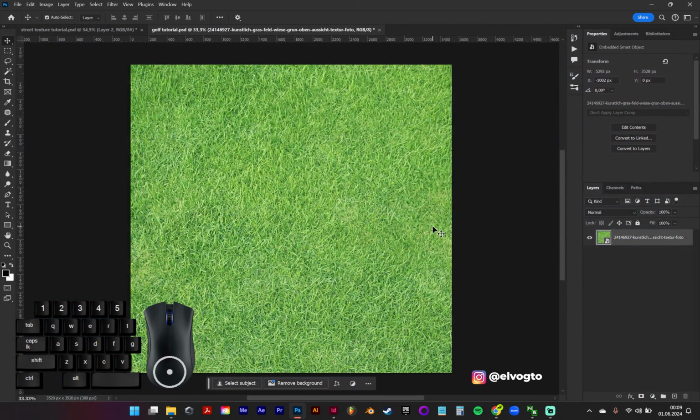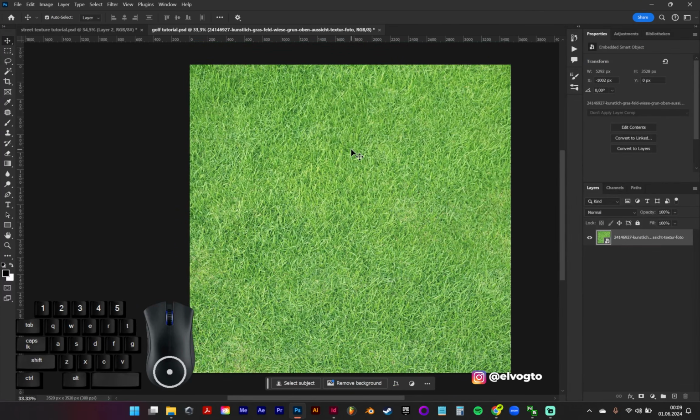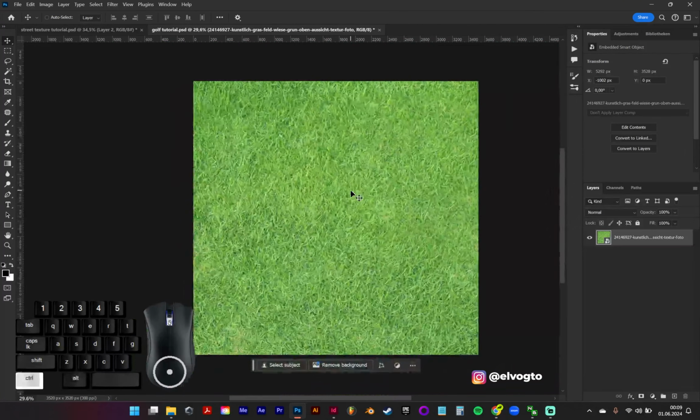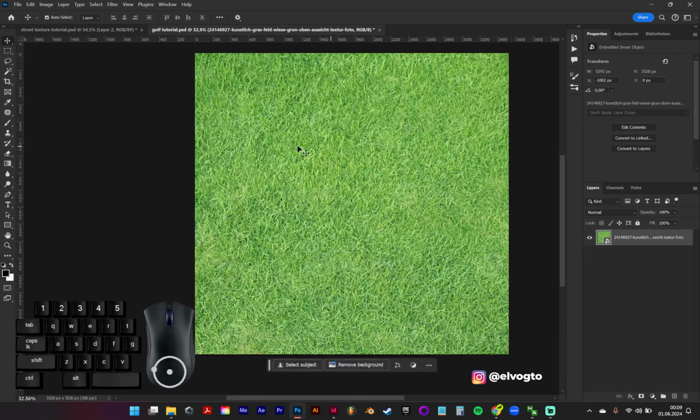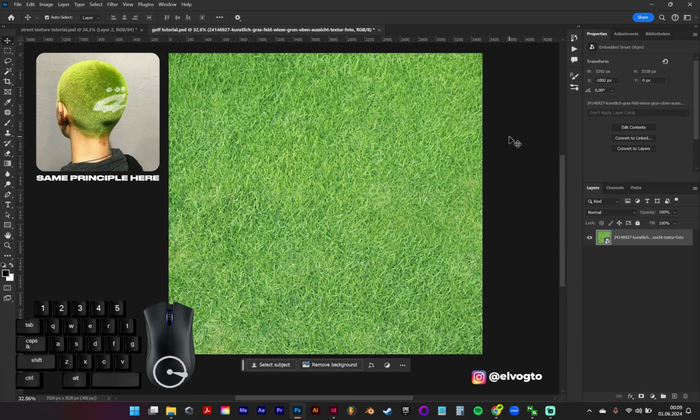Our next logo is the grass logo. And a few people also asked me about it, how I did it with the grass structure and to make the logo blend inside the whole scene. And it's also kind of the same principle as in the concrete tutorial. We have our picture. Again, you can also just take a picture by yourself. You can Google grass structure or whatever and apply it. It also works with hairs very well. And in every case, the better the quality of the picture, the better will be your result.